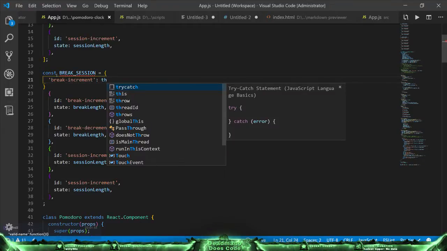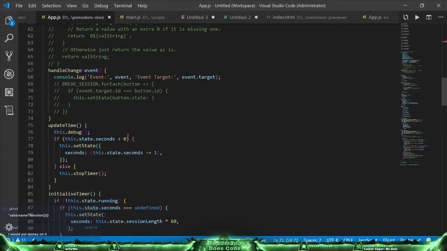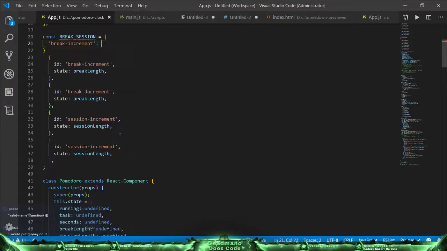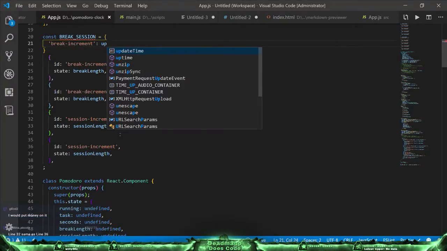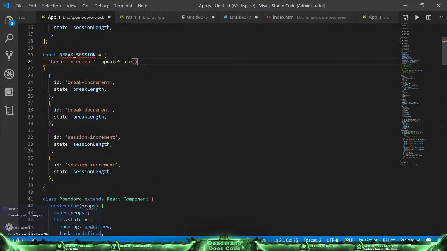Do you want me to just do set state, or should we just call... Should I just have an update state? Let's just have like update state. Line 32 is the same as line 36. Oh yeah, you're right. Don't worry, I'm still updating these. I'm just trying to figure out what Glenn was trying to do.